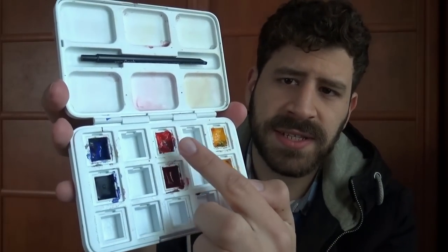As I showed you, I put these here in this palette, and this one is the Cadmium Red Deep. So what I want to do now is go over some of the paint stats. I actually don't have that much interesting or unique information about it. The ShinHan doesn't have descriptions for each of their paints, and so there's nothing too interesting to read.